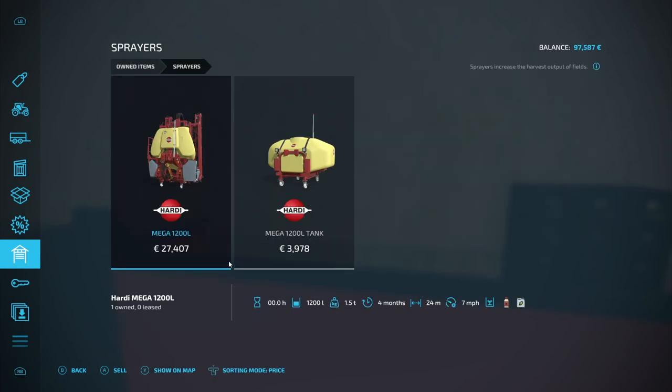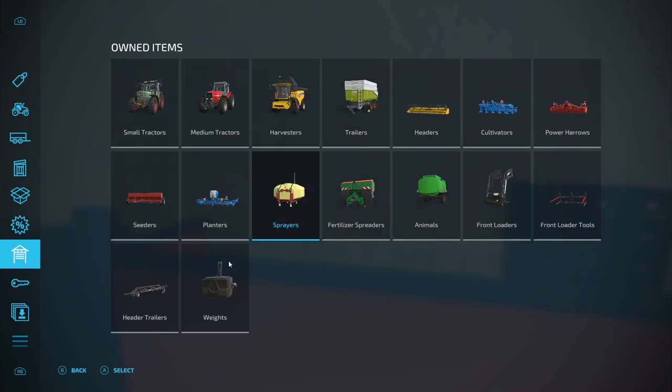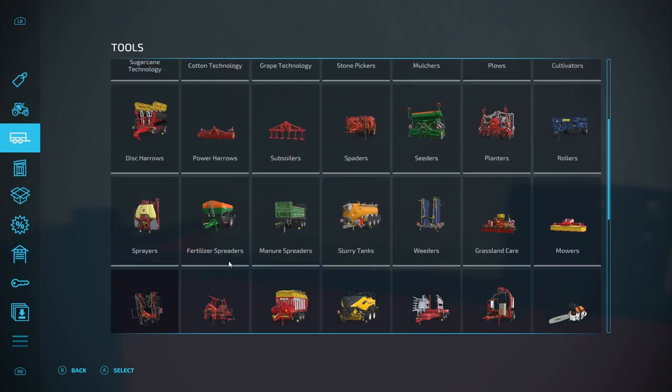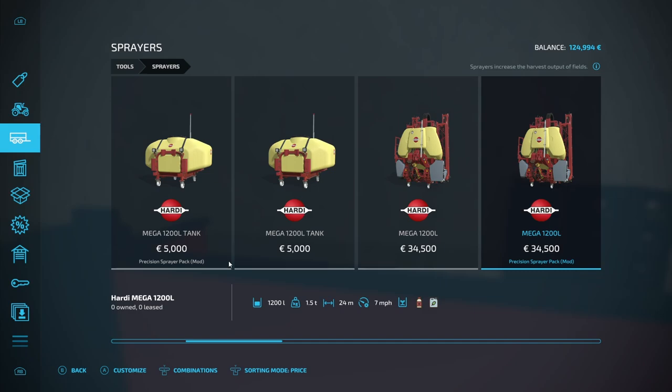So 27,000 is what we'll get back for it. So let's do that deal. Right, that takes 1,500 liters. Right, so now we need to go and have a look for the exact same model, but that now has the sensors on, and there it is, 34,500. So it's cost us a little bit.